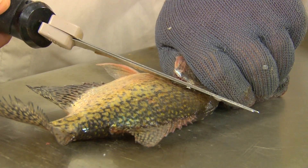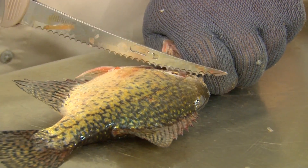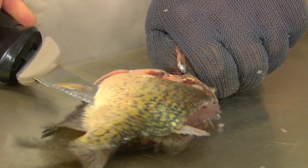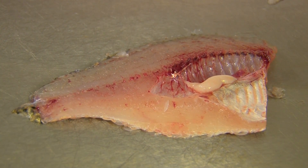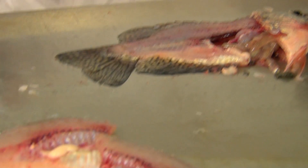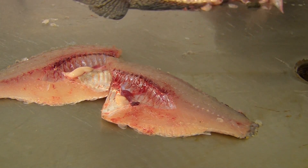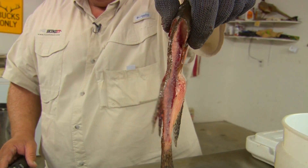Very, very little waste. I lay the knife at an angle, I start it, I come down and make a cut, I come up, I start my knife, I make a turn, and I just come straight through. You can see you get a nice fillet. This is probably a nine-inch crappie, but look at the two nice fillets we have here — look at how little waste there is.